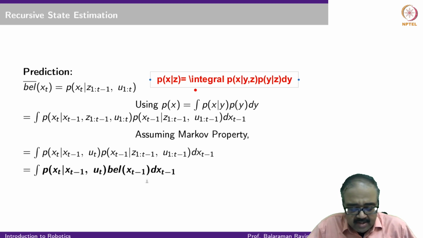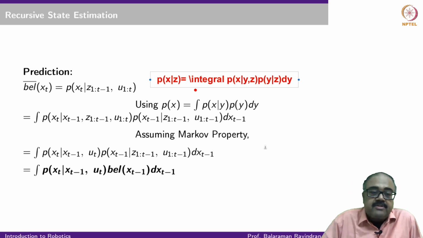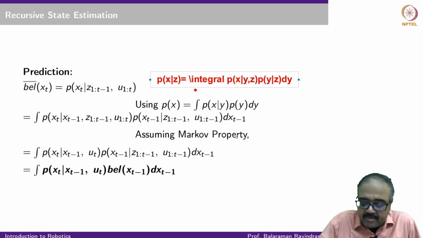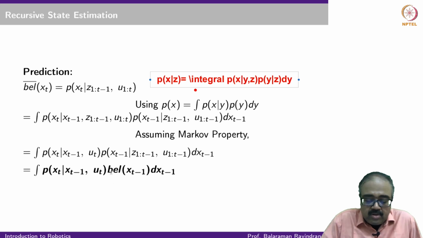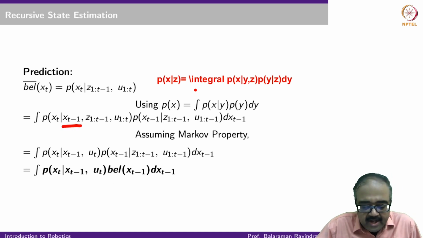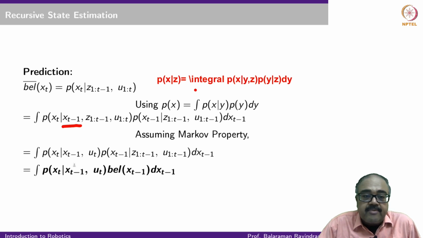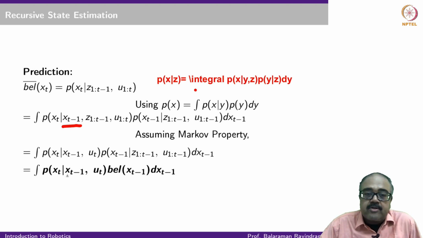So if I assume that we actually have the Markov property, some of these things can get simplified. So how do I simplify with the Markov property? Notice that the Markov property applies whenever I know xt minus 1. If I don't know xt minus 1, I have to condition on the entire history. But if I know xt minus 1, I can get away with throwing away the history. So since I have xt minus 1 here, I can throw away the history, and then I can simplify that to probability of xt given xt minus 1. I still need ut because ut comes after xt minus 1. So I need xt minus 1 and ut. That gives me the first expression using the Markov property.